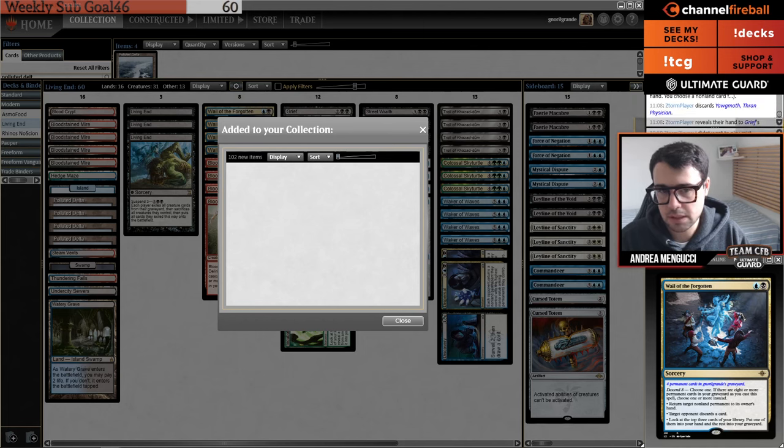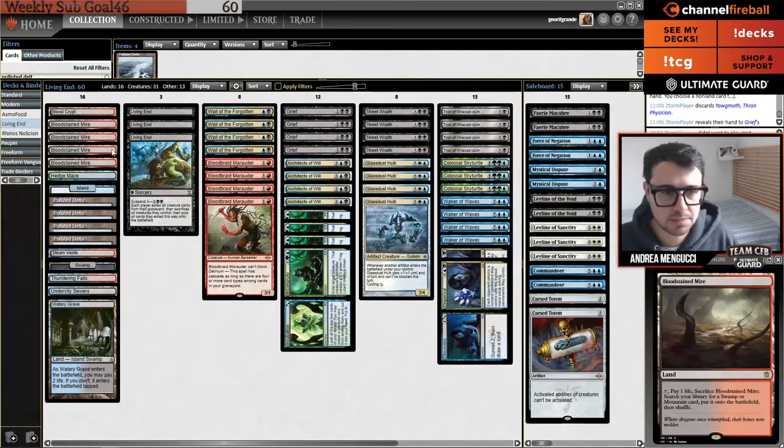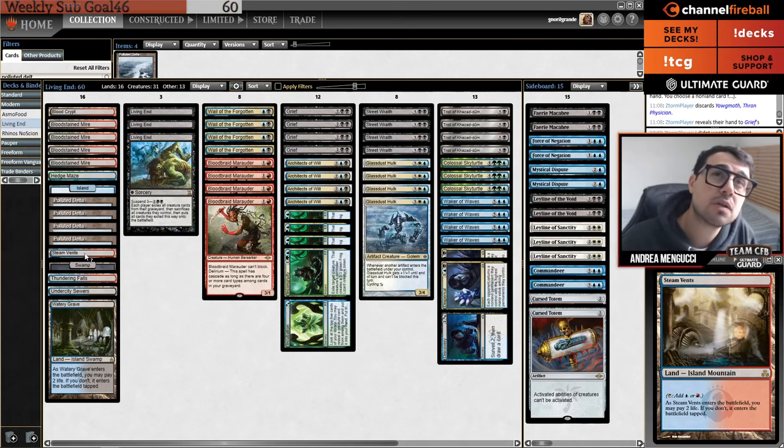The mana base should definitely be reworked. I don't know if you want to play Bloodstained Mire or Misty Rainforest, but definitely play four Polluted Delta. Don't remember what my other loss was outside of Leyline of the Void. But the deck felt good, and I think if you are a Living End player in the past, this is something you want to explore a bit more.